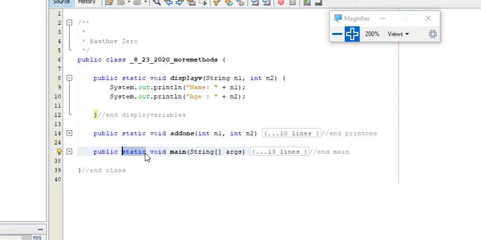You see how this has public static? Statics are kind of particular in that they only like other static things. So since I have this public static main, if I try to run something that isn't static, it's going to complain and not do it. So pretty much everything in this main file has to be public static. And of course, void means it's not going to give me anything back. I can name it whatever I want. And in parentheses are the items I'm going to give it. In this case, I'm giving it a string and an integer.